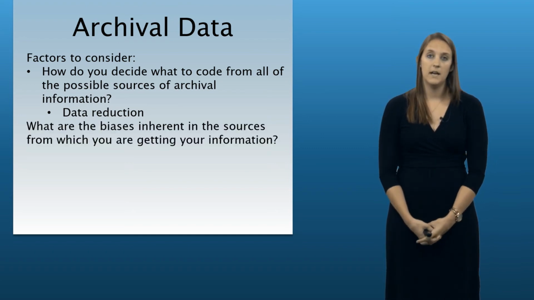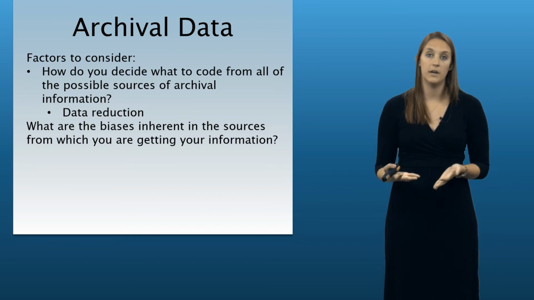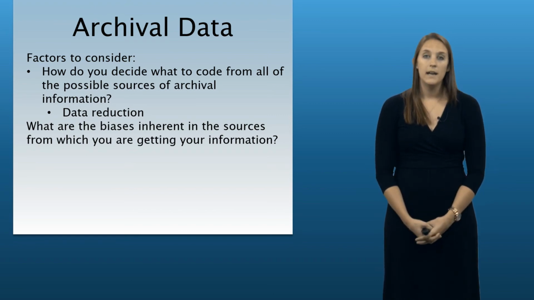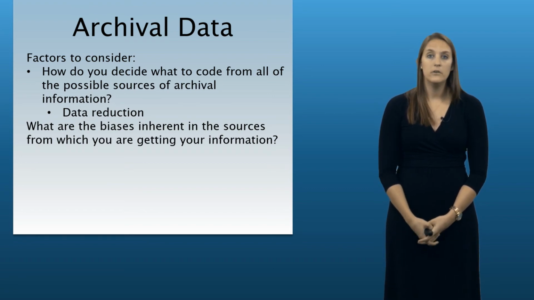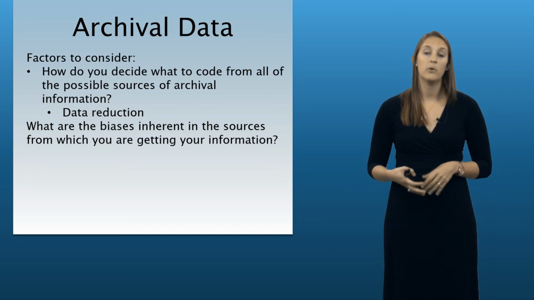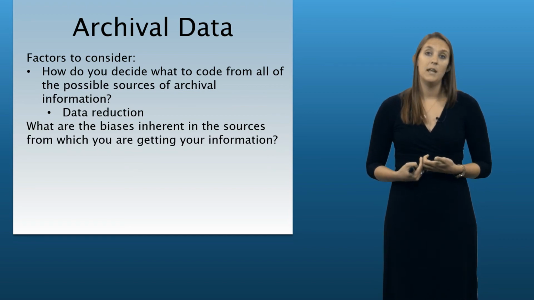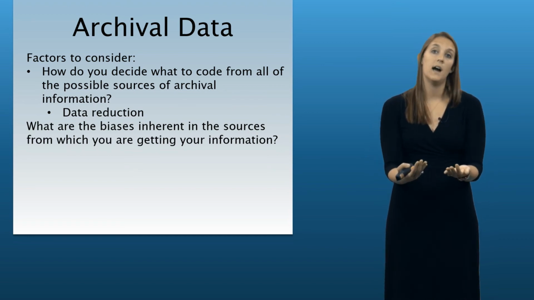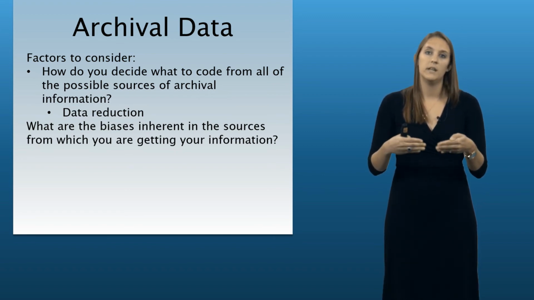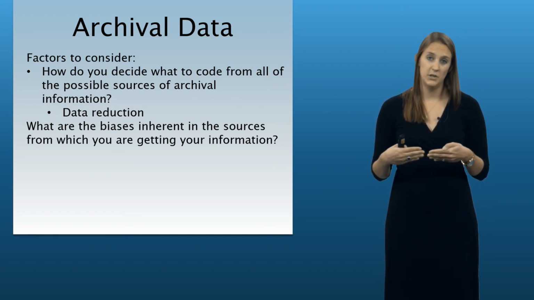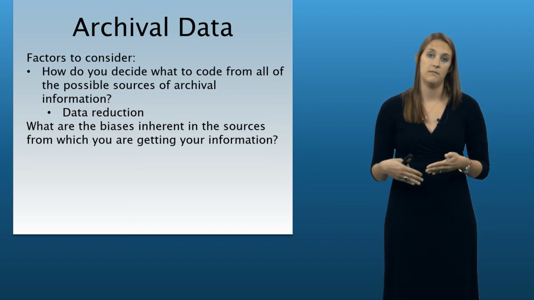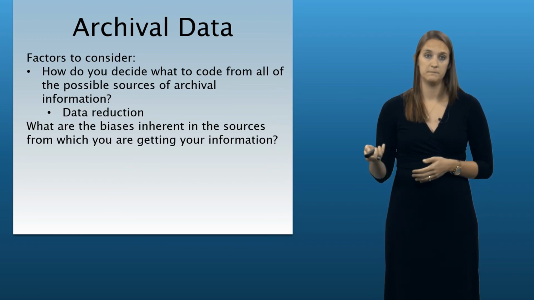You also have to think about, again, since we don't have any control over the production of these archives, what are the biases inherent in the sources from which you're gathering your information? So again, if we're looking at news websites, maybe trying to figure out, well, what are the biases of the reporters on these websites that could be affecting the kind of data that I get? Any biases inherent in the people making the archives are going to trickle down and really skew the data that you get. That doesn't mean you shouldn't do those kinds of studies. You just have to be really cognizant of that when you're doing your analysis.